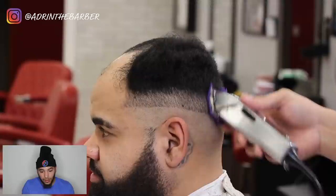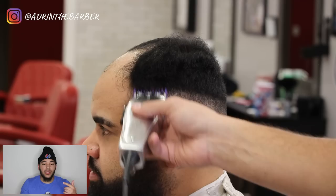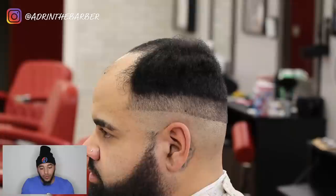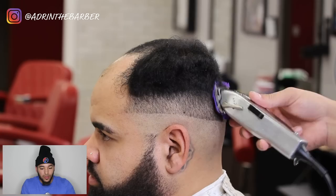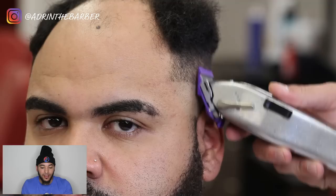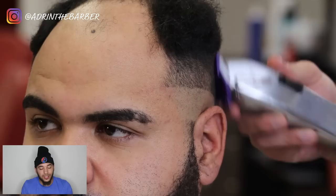Trying to keep as much hair on top as possible — once you get the unit on, you can always come back and cut that down and blend it more. You'd rather work with more so you don't get to the point where you put your unit on and it looks super fake because you cut too much off the sides. The haircut is an important part because if you mess it up, the unit is not going to look real at all.